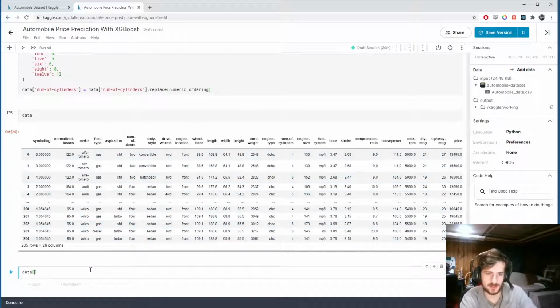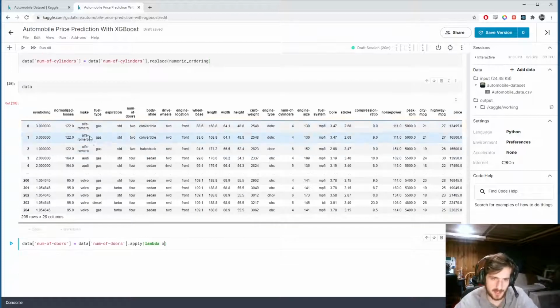So what I'm going to do is apply a lambda function to it. So num of doors equals the same column dot apply with a lambda function.